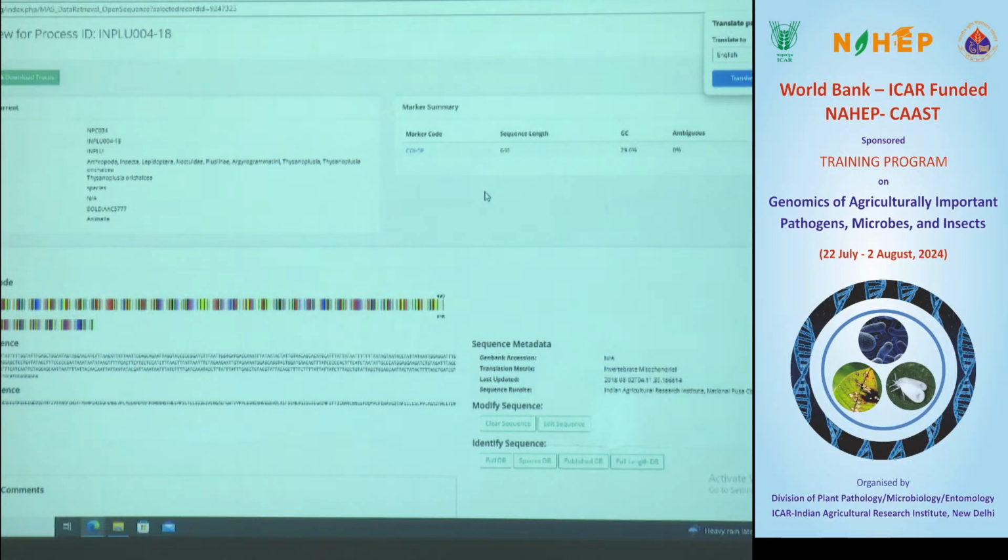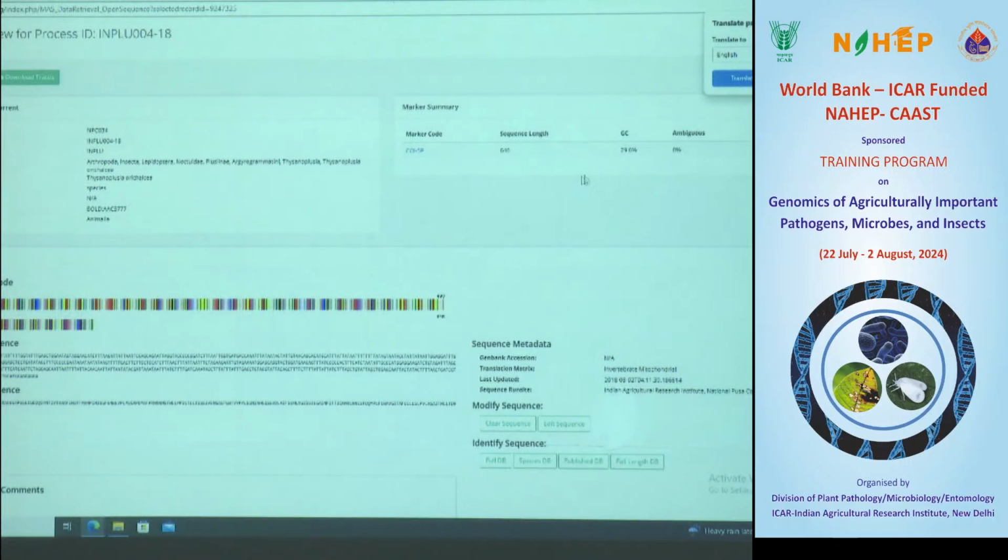If you just submit it you will get it here, and the amino acid sequence is annotated there and shown as invertebrate mitochondria. And who has submitted the sequence. So all this data you will get in sequence records.